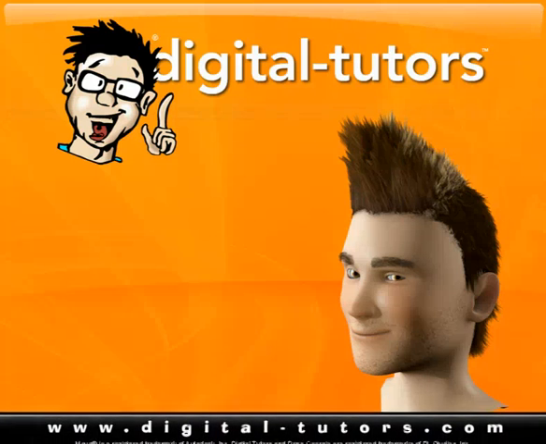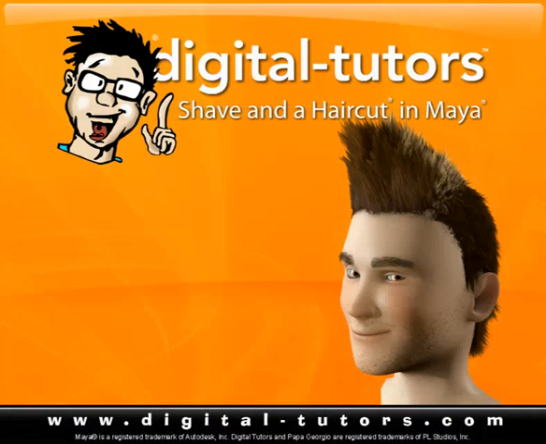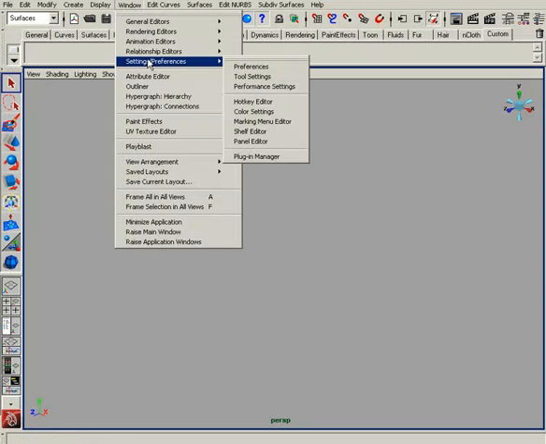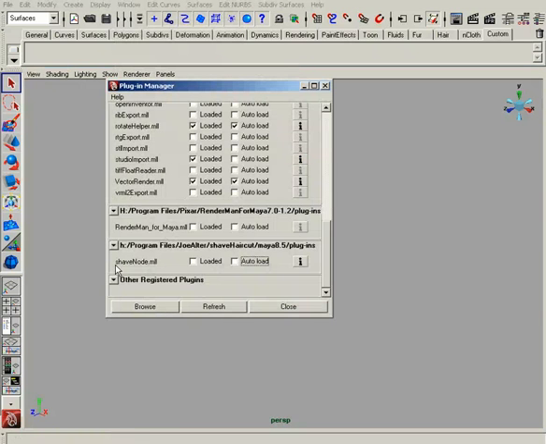Once you've got Shave and Haircut installed and licensed, let's talk about how you load this up in Maya and the different areas that we're going to be working with throughout this training kit. So the first thing that we'll do is go up here to Window, Settings and Preferences, down to Plugin Manager. Now at the bottom of your list you will see that we have a node here called shavenode.mll, which is the plugin, and Loaded is not turned on.